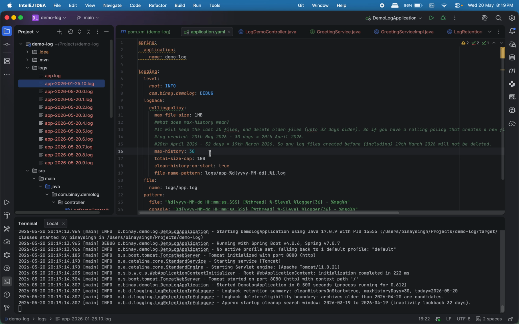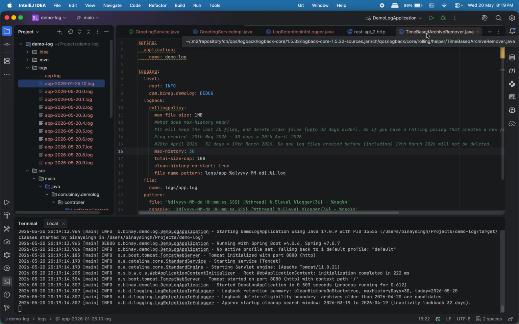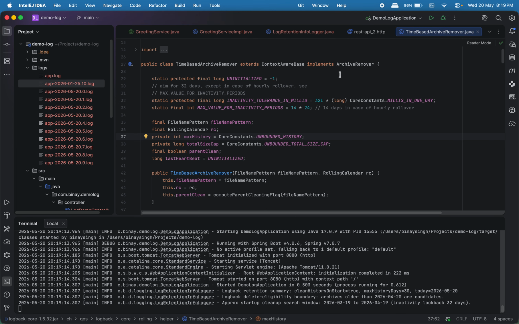The issue that I'm telling you, I mean, this is not an issue. I'm not sure. This is by design from the Logback. It has one internal class called TimeBasedArchiveRemover.java. If you go inside this Java class, it has one hard-coded value called 32.